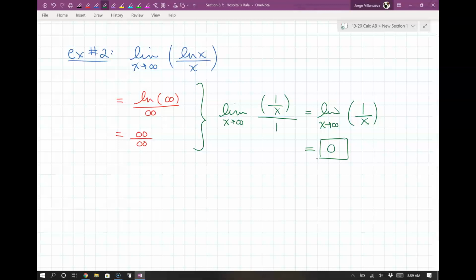Right? So in order to do this, if you didn't know how to do it and you couldn't graph it, you'd have to plug in numbers, right? And they have to be real big numbers. So you start maybe with 10, maybe 100, then go to 1,000, try 100,000, try 1,000,000, and start seeing where this thing is going, right? Making a table.